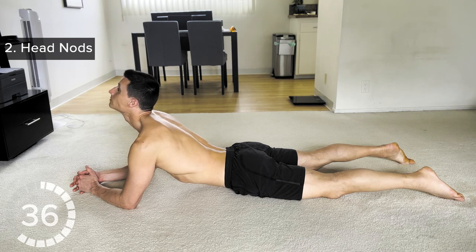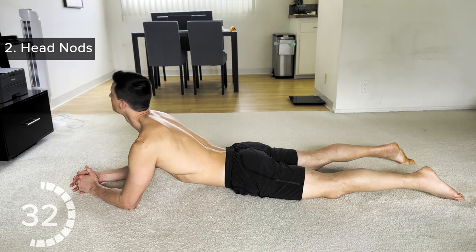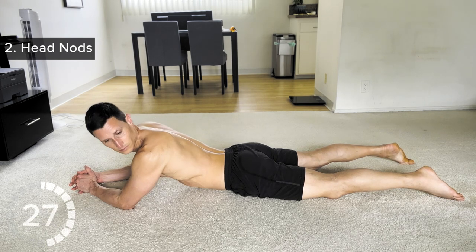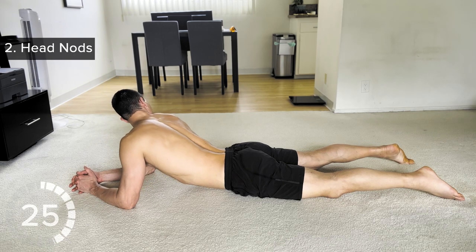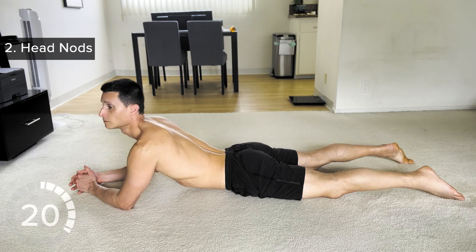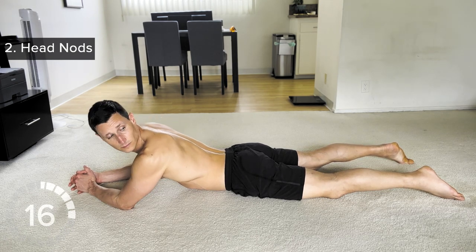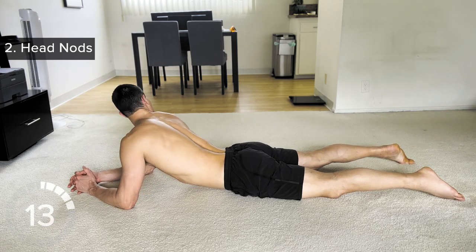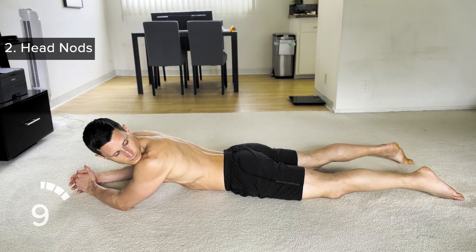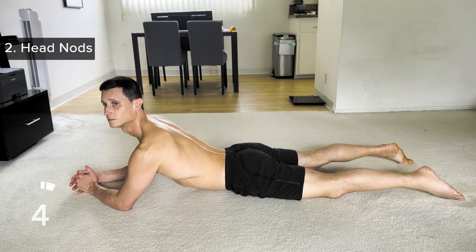Keep this going for just a few more seconds — up and down. You don't need to force anything or go into pain. Now we're going to reach over each shoulder and look over your left shoulder and then your right shoulder, looking as far behind you as you can. Each time you look, you'll see further and further behind you. Your shoulders and neck are going to be opening up, giving you a greater field of vision.